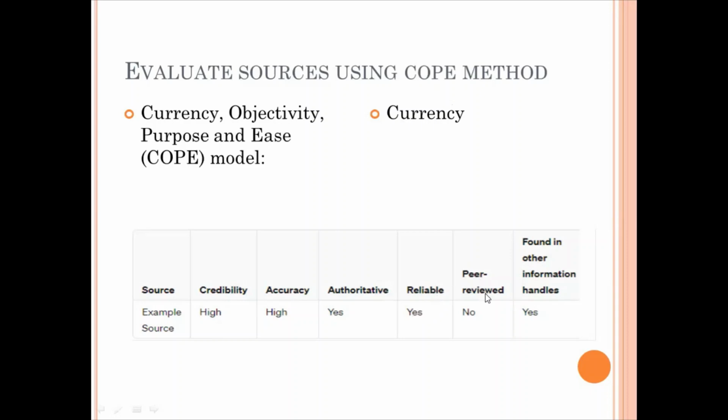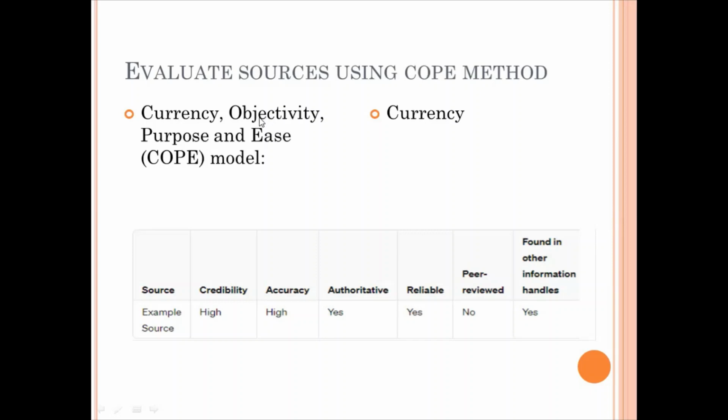Then is it peer reviewed? Peer review means that there are people that have actually reviewed it. Did the paper go to a journal or a group of peer reviewers to review that paper and say, okay, this paper is of good content? So in this particular paper, it did not tell us that there was a peer review. So it's either a yes or a no. But another thing that counters this no is that this paper has appeared in other information handles like Elsevier, PubMed, other databases. So it has appeared there. So it means that, okay, this paper is kind of current.